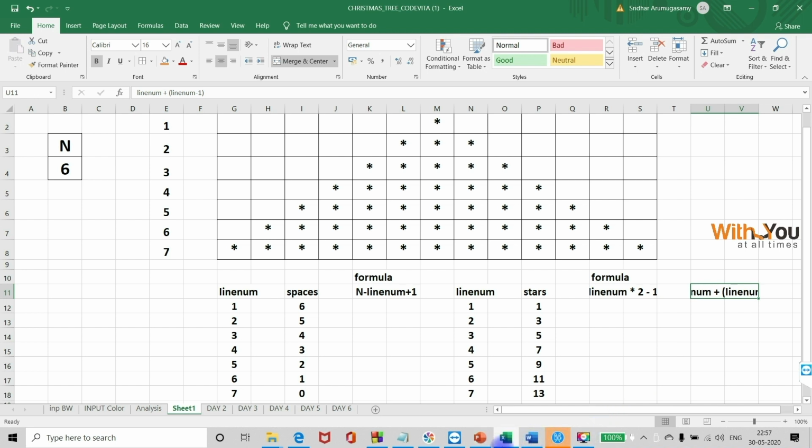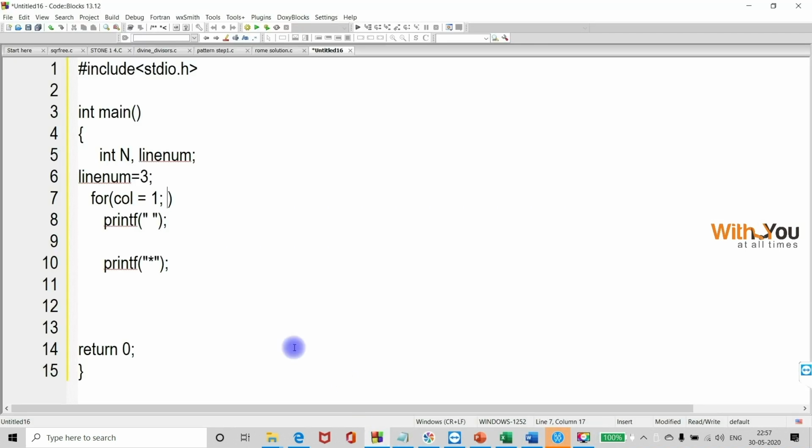Okay, so let us come back and put it over here. Column should be less than or equal to n minus line number plus 1, and col plus plus. The same thing I can reuse, my loop, for the next set of stars. And what is the control there? Control is a little different.